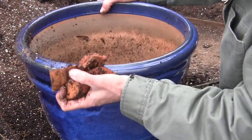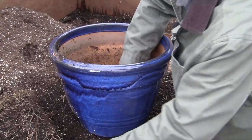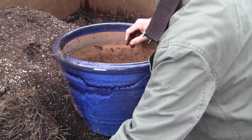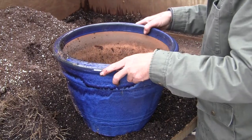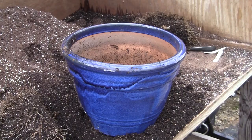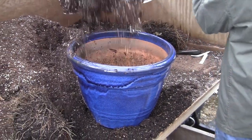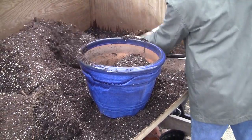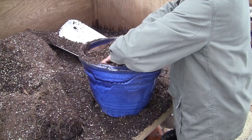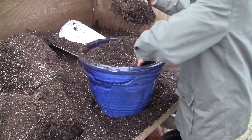So the frozen one I'll put back out into the garden, or I might even try to find another blue pot and create another one. But I'm going to put the crockery. Now this pot happens to have 3 holes, so I need quite a bit of crockery to block those holes and yet let the water go down. And then, well, most of you don't have a shovel like this, but with fresh soil, I'm going to fill the pot up, probably a little bit overfilled. Too much.